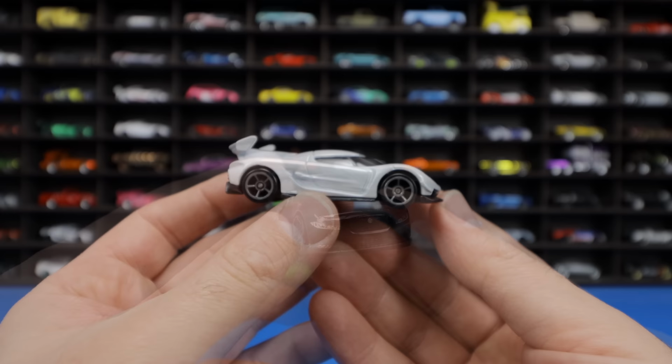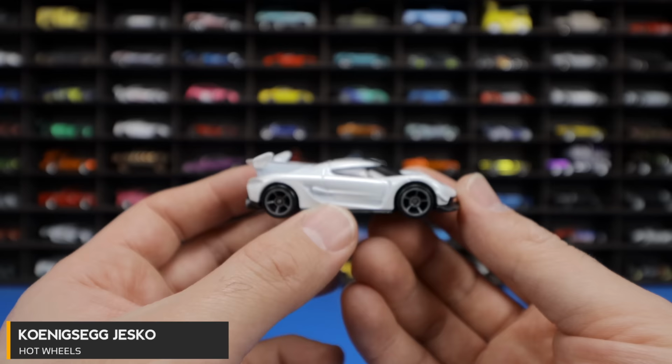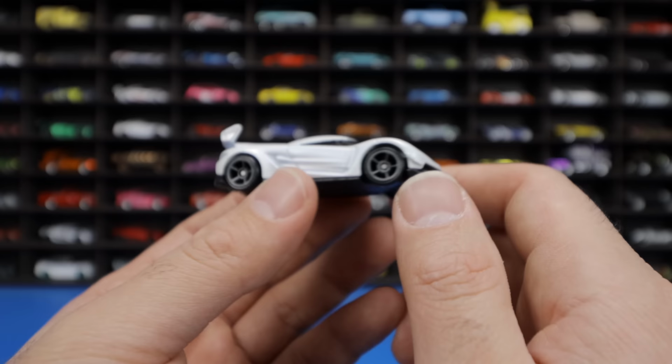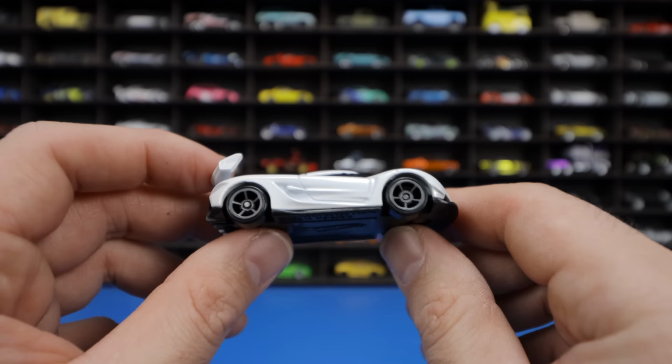The Koenigsegg Jesko here in the pearl white color, and then we've got some nice highlighting on this. I really like the coloring right on here, the coloring that goes just right on that spoiler as well. It really outlines the car very, very nicely. The side of it to me is a little bit plain looking. Would have liked to see some color on there. Also, I think the wheels look slightly smaller than they would be in real life, but otherwise, overall, just a fantastic looking supercar, hypercar in real life.